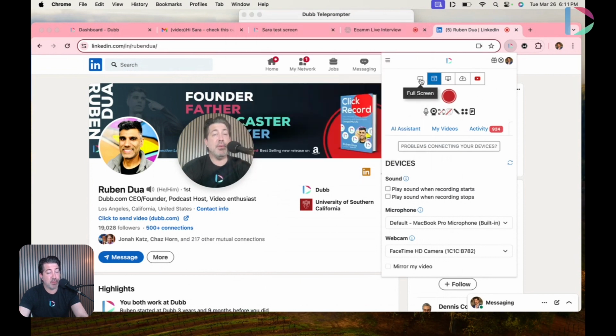I can also click full screen, which means I can begin recording on LinkedIn as I am right now, but then I can jump over to another tab I have to a different web page and the recording will follow me over, which is pretty neat. In this example here, we're going to use the current tab. So when we do this recording, the tabs open at the top will not show in the recording. It's a nice clean cut of the page.